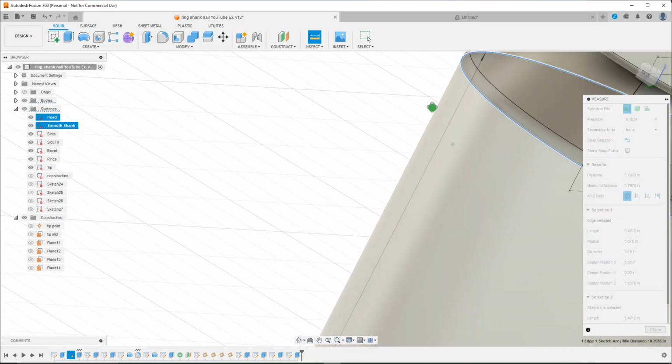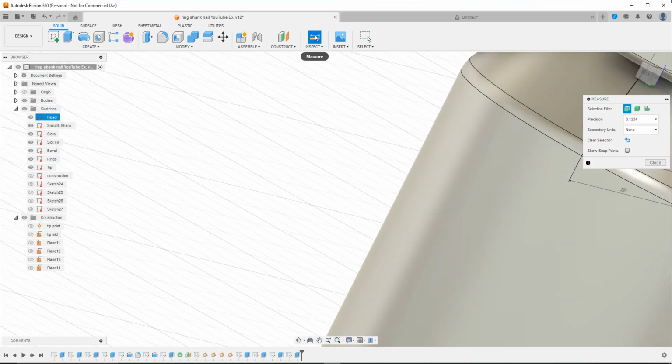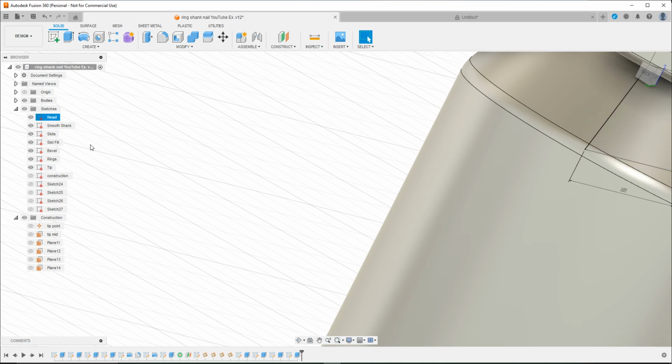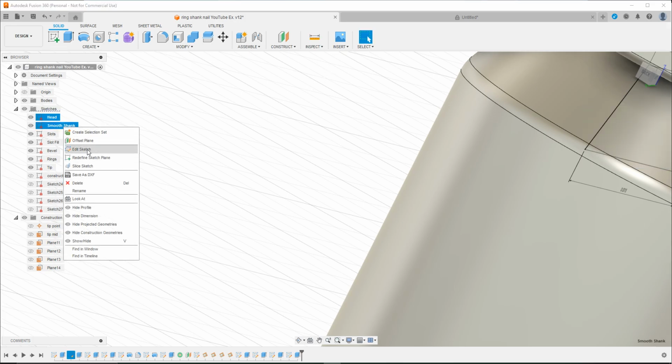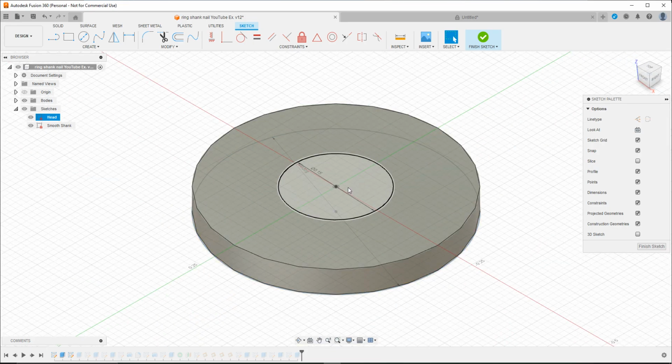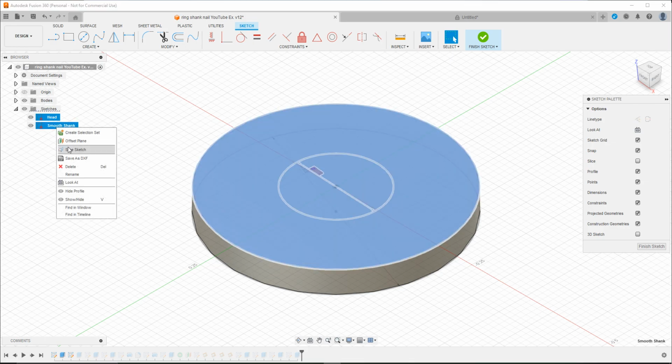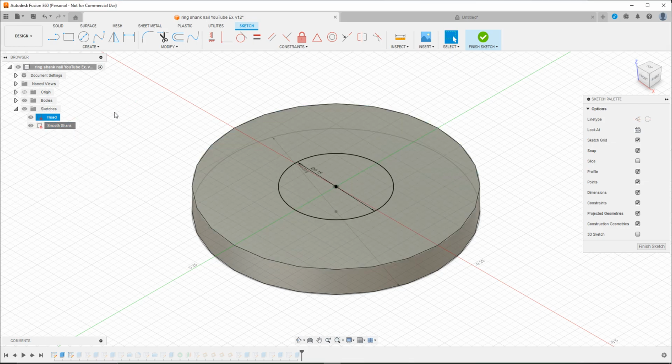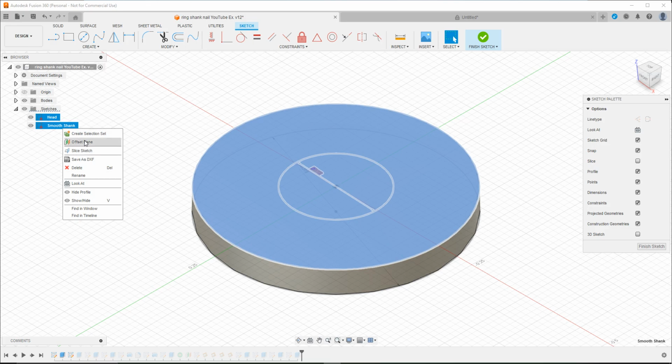Actually, hold on, let's analyze this closer. Smooth shank. Smooth shank. Need to go to edit feature.